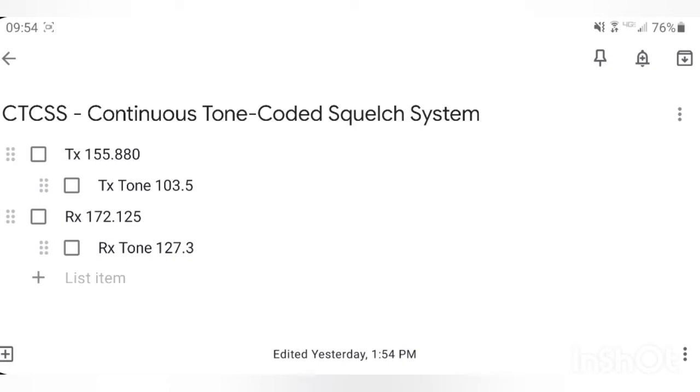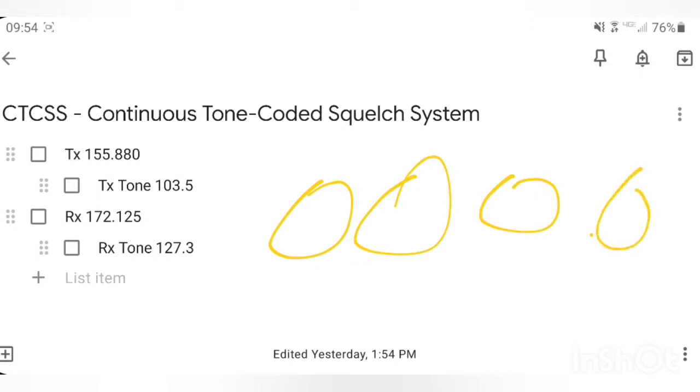I used to describe them as passwords, but that's actually probably a poor analogy because anybody can hear them. They're not blocked from hearing those transmissions on those frequencies. And a big reason is why is this here, okay? If you were to program your receive tone to all zeros, and there are a couple ways to achieve this in the radio, you'll hear any transmission on that frequency. It's not like you're blocked from hearing it. A tone is really to your benefit to block out traffic that you don't want to hear.